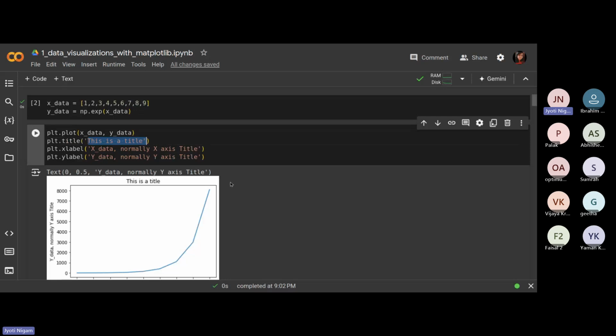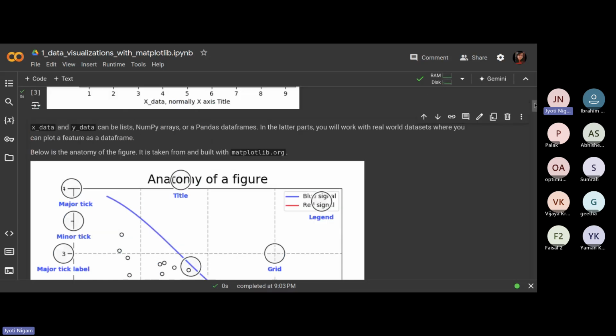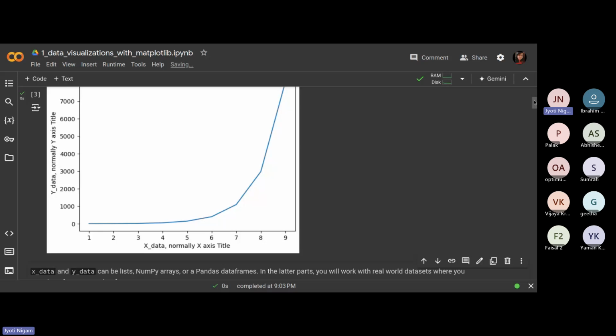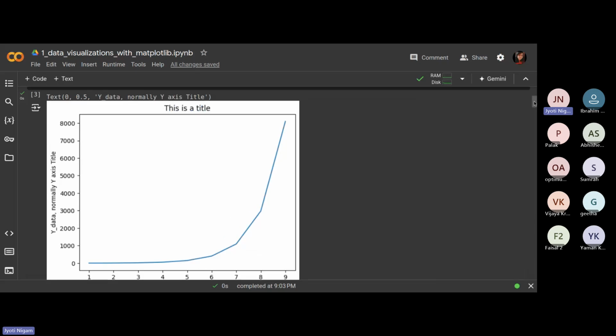You can provide labels to even your x-axis and y-axis. So for labeling the x-axis, you have xlabel, and for labeling the y-axis, you have ylabel. You can give your labels here, whatever you want, it should display. So if I run this, I get the plot here, and you see it's a beautiful plot, and it has this x label, y label, our data points, and they're all connected through lines, and the title of the graph.